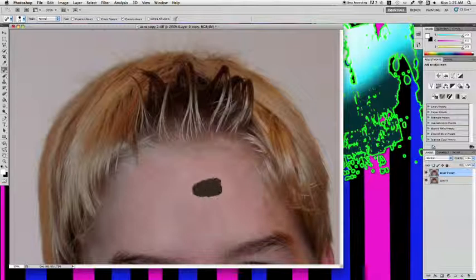Now we're going to go ahead and go to a new tool. This is looking pretty great so far, I have to say, because this is the before and now we're going over here. So let's go back to where we got the spot healing brush tool. We're going to right click it, and again we'll see these options come up, and right under it we'll see the healing brush tool. Now this is much different than the spot healing brush tool, mainly because you have to pick an area that you want to choose from.